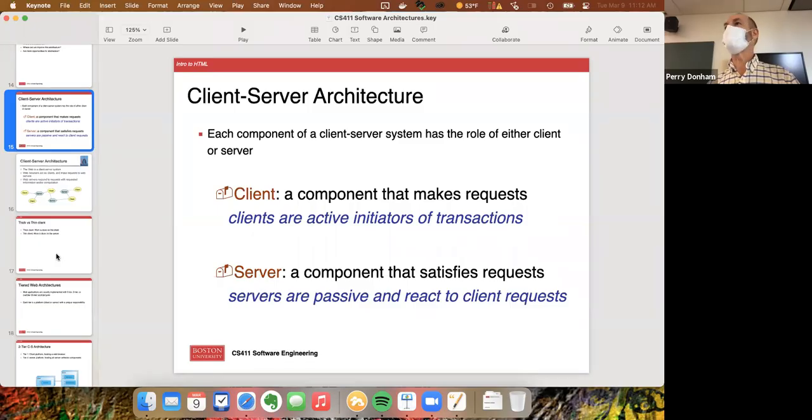So in general, we're talking client server stuff. That's the classic web app. The client is the browser, the server is the web server on the back end. And of course, that's an abstraction too. There's probably a bunch of stuff going on behind the web server. But from the client's viewpoint, it's just a call into a web server.